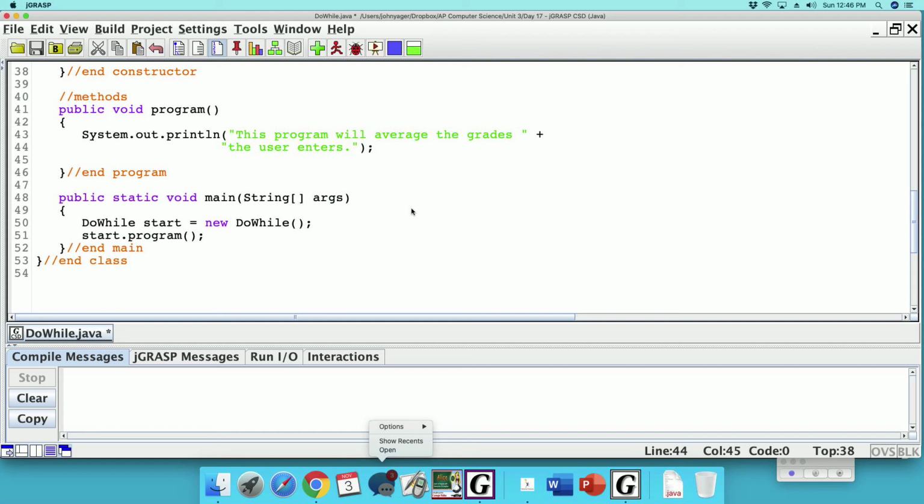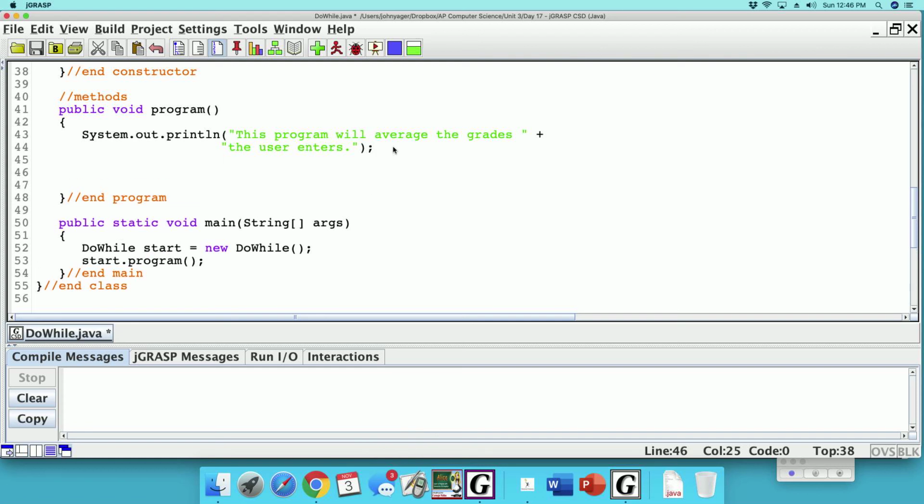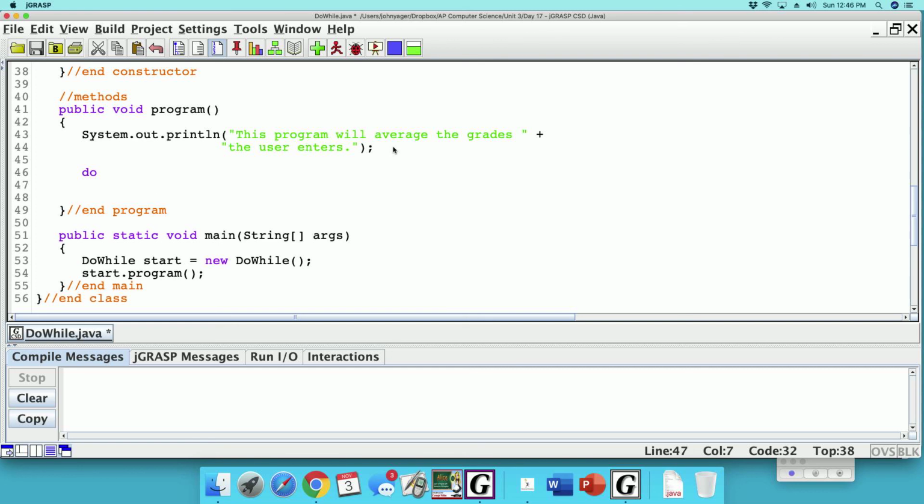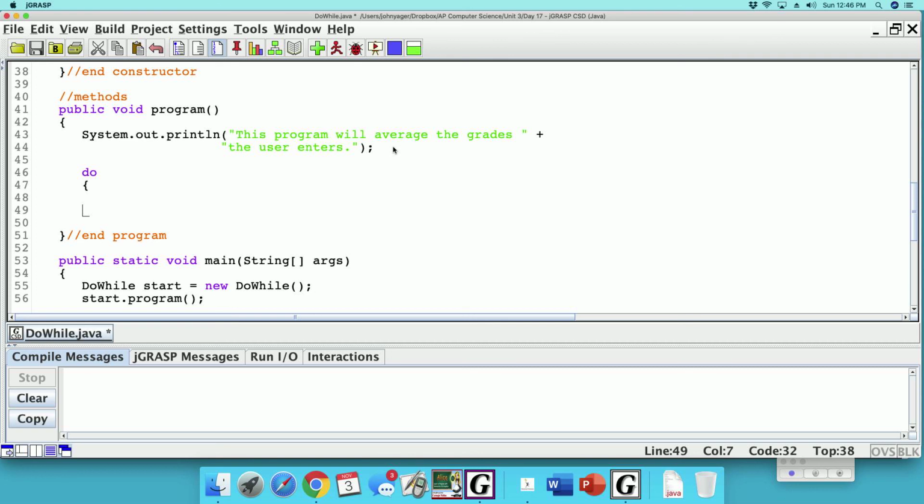All right. So now we're going to do our do while. We start with do, return, open squiggle bracket, return, close squiggle bracket, and then while. Now here we want our Boolean question, and what we're going to do is ask, do we want to enter another grade?